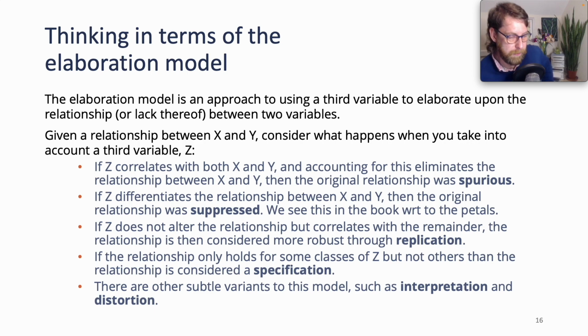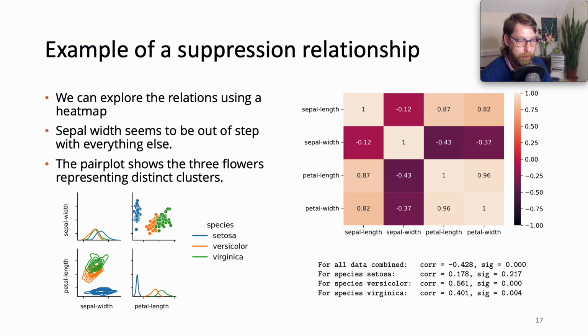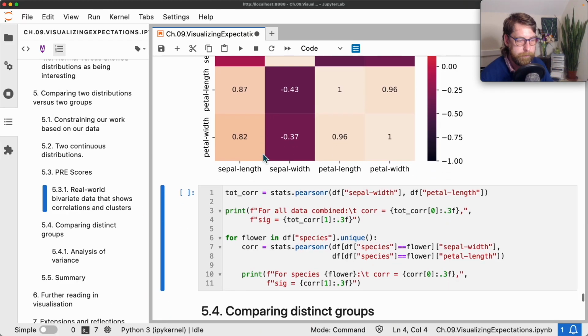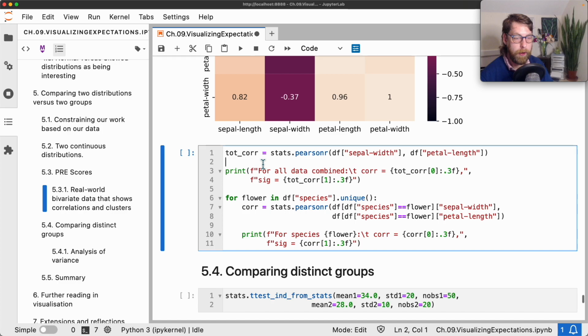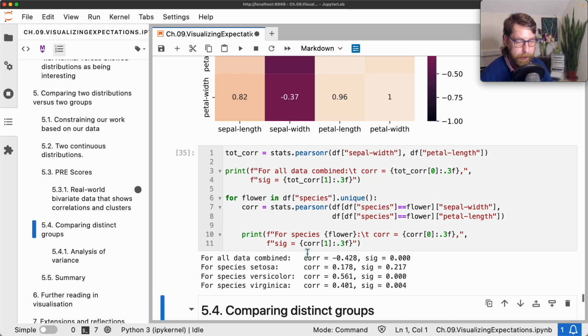We might think it's suppressed, but I actually think that this would be a consideration of a specification here. So the relationship got specified. But it's kind of debatable. It's an interesting example because the relationship wasn't simply null. In this case, the relationship actually changed direction. And so that is kind of revealed. It was suppressed when we see that this one right here wasn't really much of anything, but their relationships now become more obvious. And finally, in the Jupyter Notebook, we can see those correlations down here, and there they are.